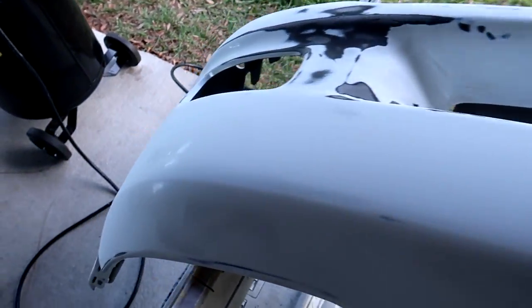Sanding this bumper down really makes me appreciate factory paint. This is really strong stuff. It's really sticking on there nicely. And yeah, I'm scuffing it up really good, but there's still a really nice thick layer of paint on everything.